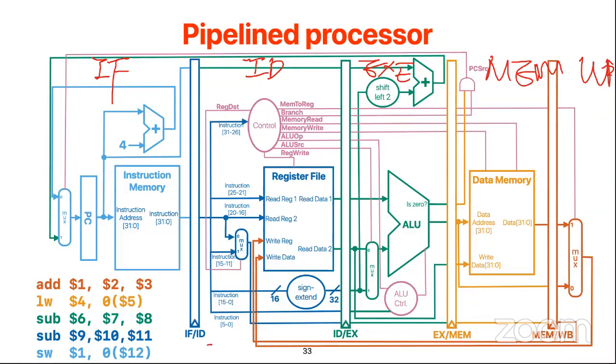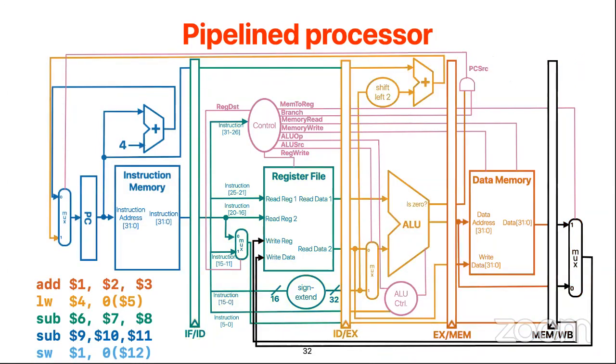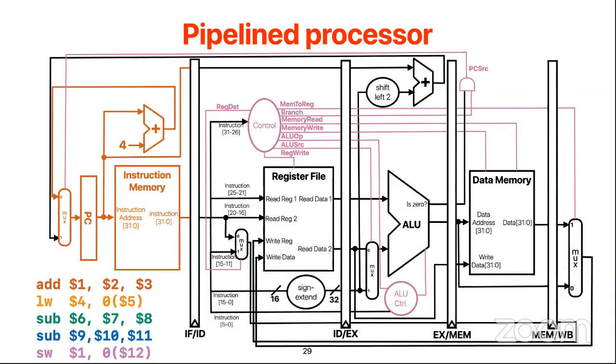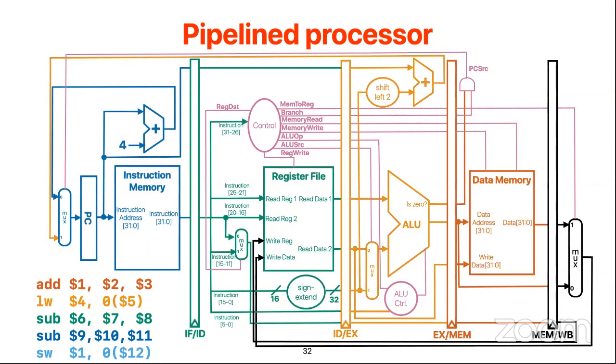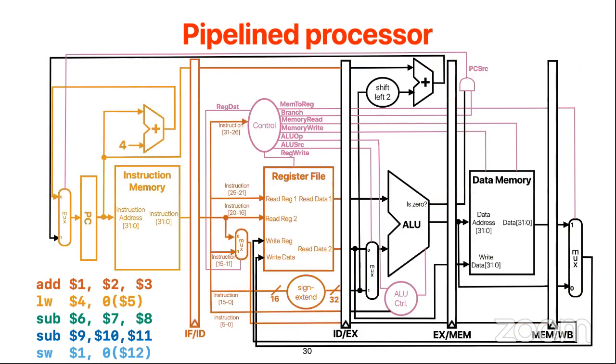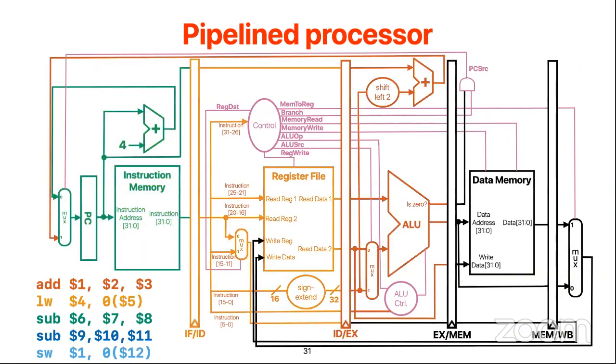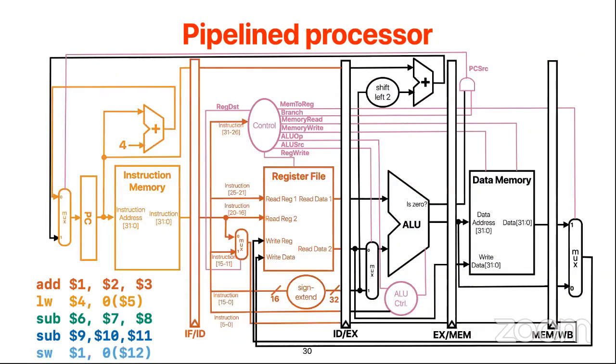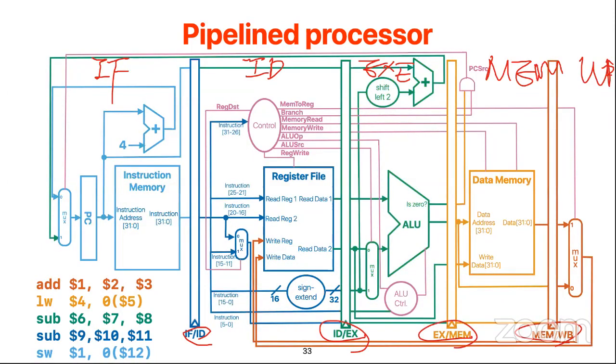As you can see, the pipeline register between different stages is named after the previous stage and the later stage. So that's the pipeline processor design. See this animation, see this coloring. You cannot imagine how much time I spent on this. I want to play it multiple times so you can figure out that the instructions are making progress and how they advance. So pay attention to this.